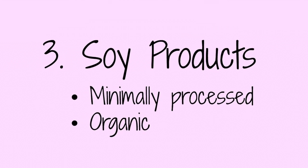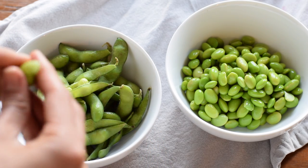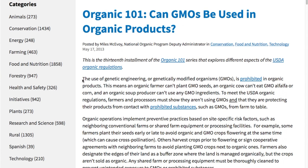The next item on my vegan protein list is minimally processed organic soy products. Most soy grown in the United States — over 90% — is genetically modified, meaning the plant's DNA has been altered in a lab using DNA from another plant, a bacteria, or a virus. While the science on the exact effects of GMOs on our health isn't clear yet, it's probably safe to avoid them when you can. In the US, if a label carries the organic seal, that means genetically modified organisms are prohibited. For extra assurance, look for the Non-GMO Project Verified label.